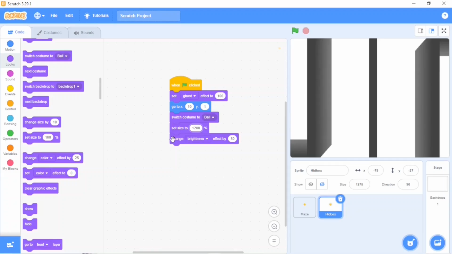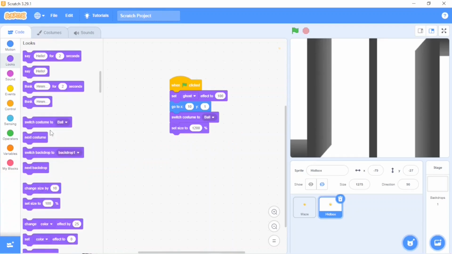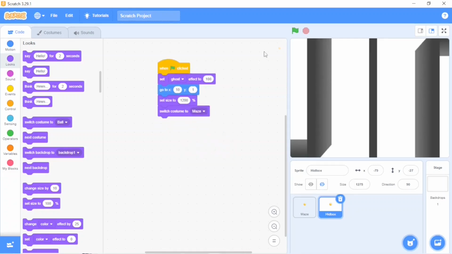So we'll increase the size. You can make it as much as you want. I will make it 1200, and the brightness I also don't want to change for the hitbox, but the costume I will take, that is instead of ball I want maze. This one is done. Now my hitbox is ready.